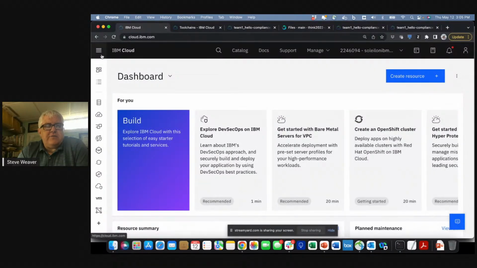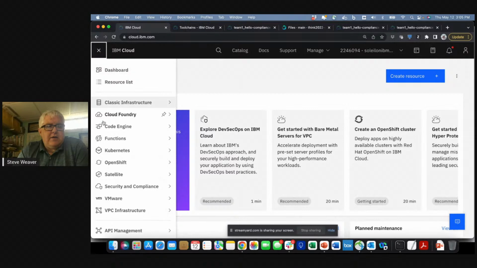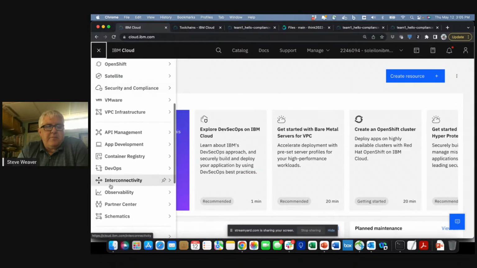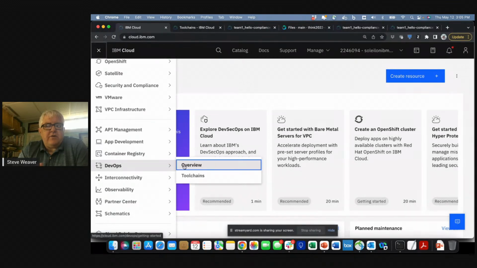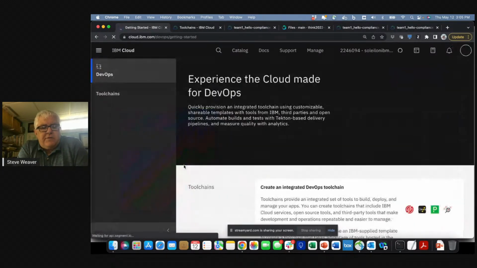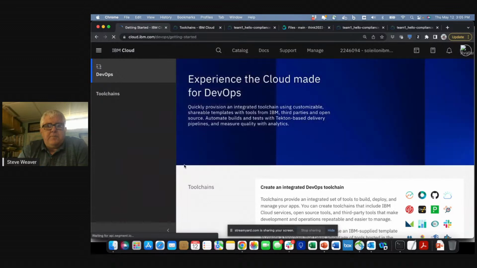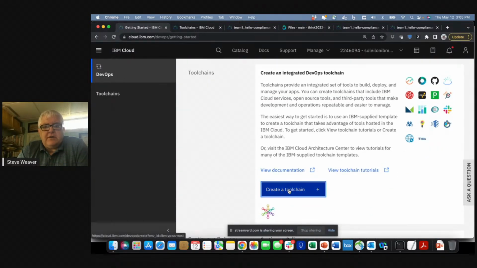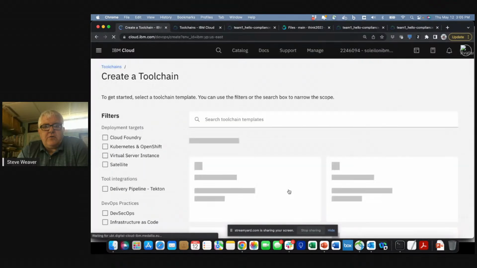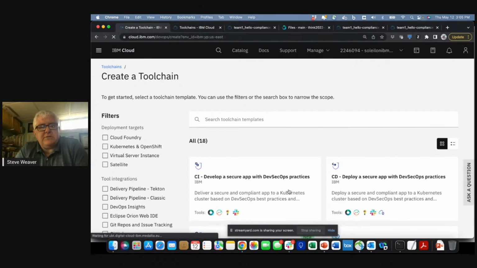What we want to jump down into is our DevOps piece, our DevOps service. So if I go to the overview for DevOps, you'll see our homepage, and from our homepage, you can easily and quickly create a toolchain from one of our templates.